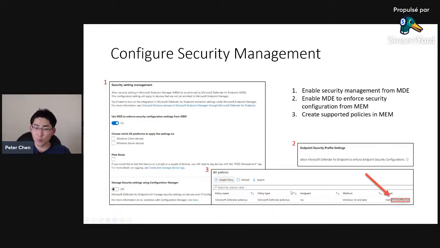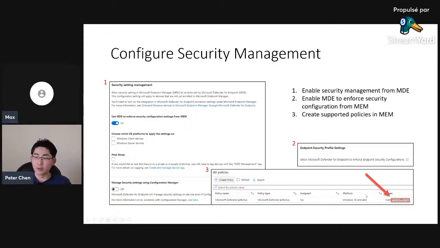Once that is done, for the supported policy that you configure, you will see an additional Microsoft Sense right beside the target. So typically, a Defender for Endpoint policy will just say MDM. Now the supported policy for Defender for Endpoint will say Microsoft Sense as well. So you can push these to supported endpoints.